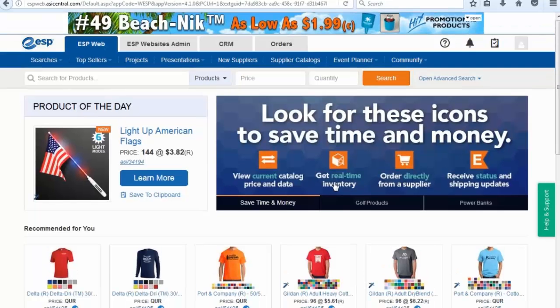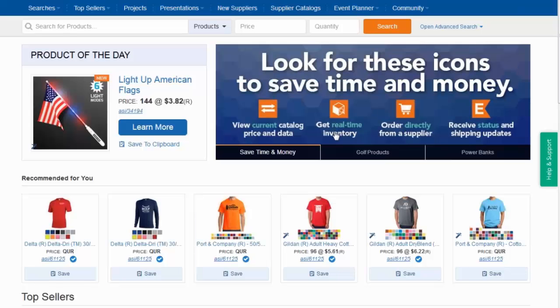So ESP brings together over 3,000 suppliers' products. It allows us to narrow down your results to exactly what it is you're looking for, including searching through suppliers by ratings and locations. So there's usually two scenarios when you're coming into the business.